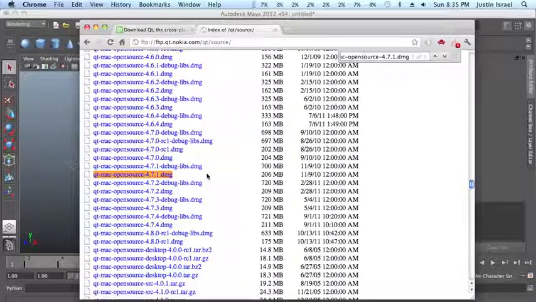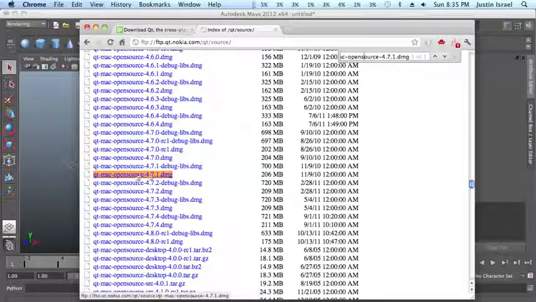The reason I want this version is because that's what Maya 2012 shipped with, and later on, if you want to use PyQt, which lets you write UIs completely in Python, you'll have to build it a certain way. I will go into that later in a bonus chapter, and I have a blog on how to do that. But if you get this version, you'll be set up for that step if you choose to go down the route of getting PyQt installed.